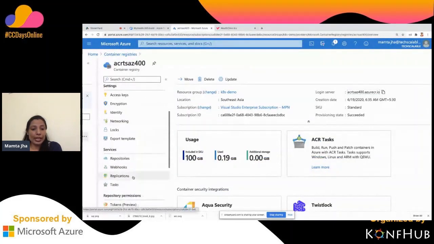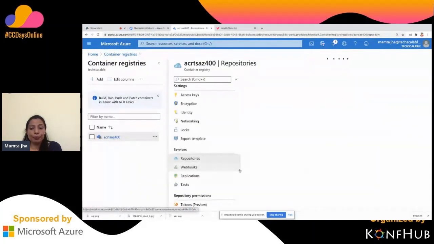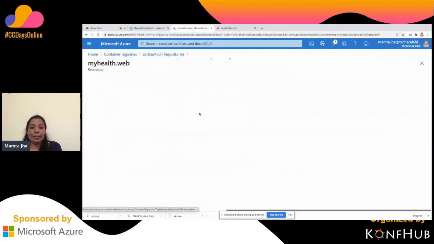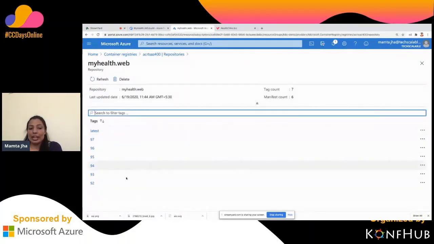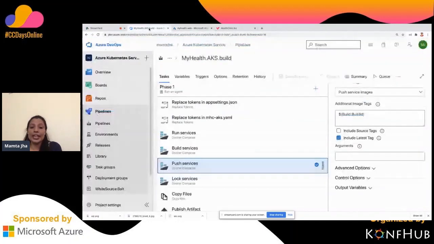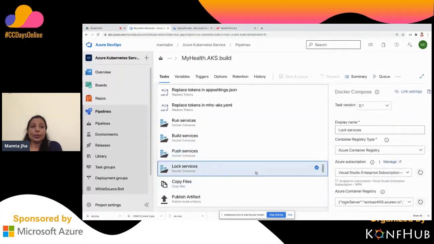So if you quickly go here, I would like to show you that there were a set of image versions which were being uploaded, and it keeps on increasing. But it is much easier to pull with the name latest. That's the reason we are retaining a tag called latest over here so that people can pull it in the AKS too quickly.